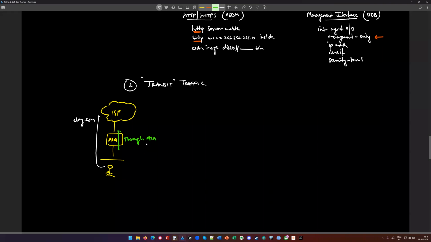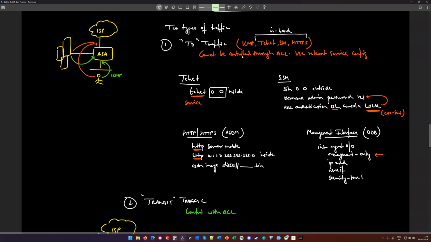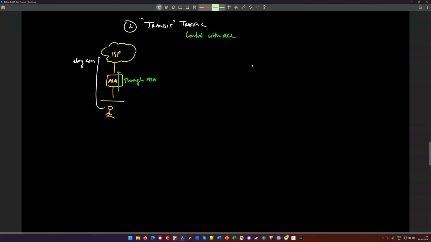Transit traffic can be controlled, or the only way to control transit traffic is through ACL. Okay, which is different than to-the-box traffic, which cannot be controlled through ACL. So if I want to control who accesses my network or my internet, I can configure an ACL, define a deny statement. Who I want from the outside to be able to access, let's say, my DMZ resources, I configure an ACL to either do a permit or a deny. Okay, explicit configuration.